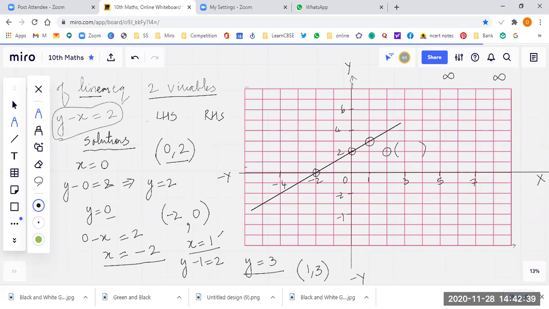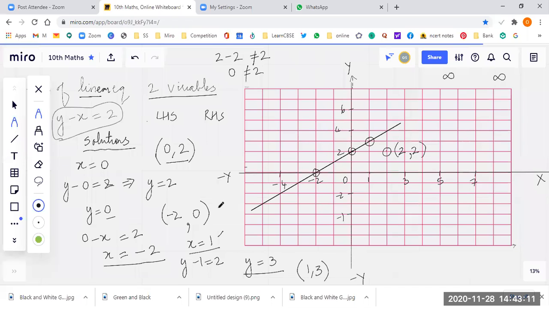Anyone online? There are students here. Students online. 2 and 2. Okay. Now, let me see whether this point satisfies the equation or not. Let me see. So I will put y is equal to 2, and minus x is equal to 2, is equal to 2. This is wrong, because on the left side I am getting 0, and on the right side I am getting 2. Left side is not equal to right hand side.